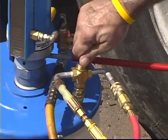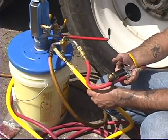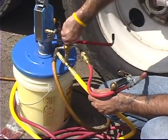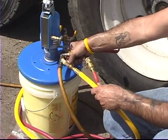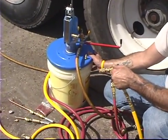Turn 3-way valve on hose manifold to the air side, red, and simultaneously squeeze the trigger on the air gauge. This will clean all of the fittings. Remove hose manifold from the pail and you are ready to pump.